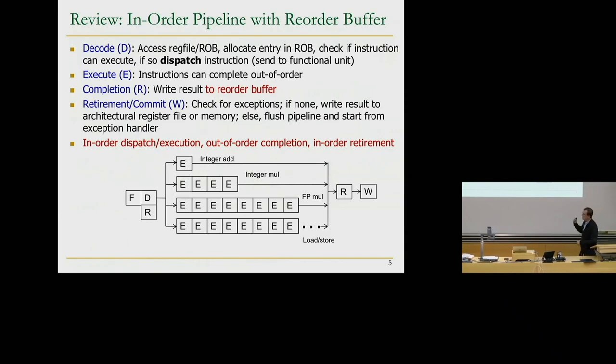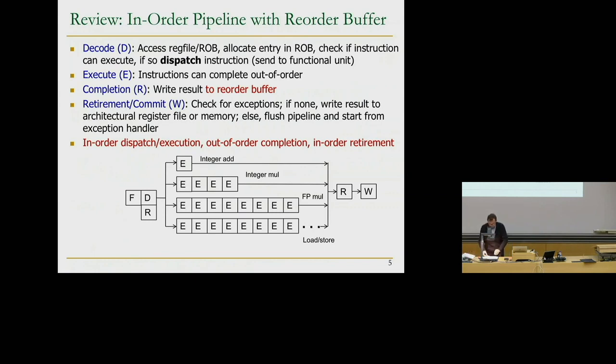Maybe let me actually talk a little bit about this based on the questions that I received very quickly. Whenever you're decoding an instruction, you do multiple things. You first access your source registers, right? You need to get your source registers. And your source register can be in the register file, based on the picture we drew, can be in the reorder buffer, or can be in the bypass paths.